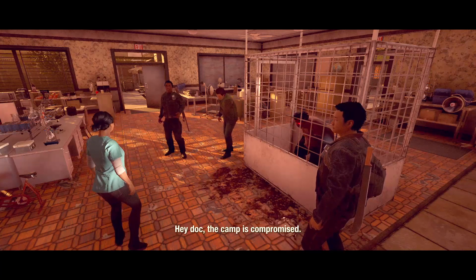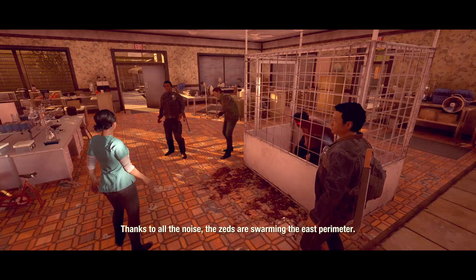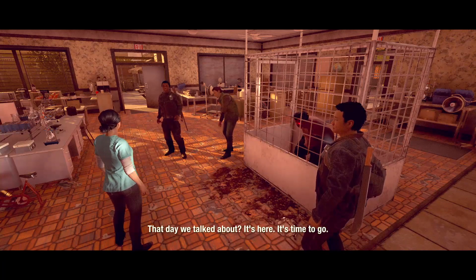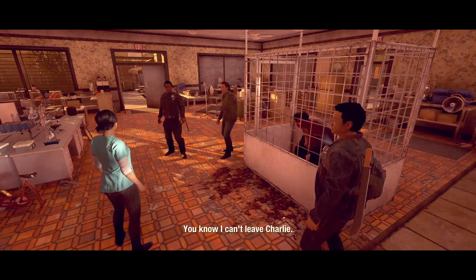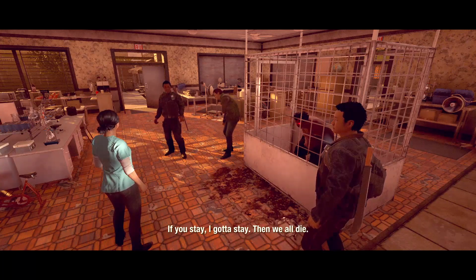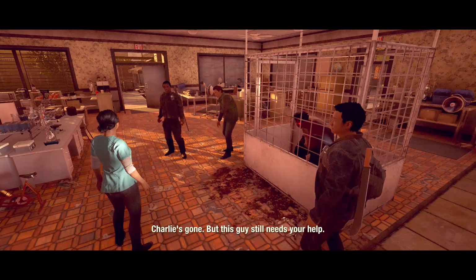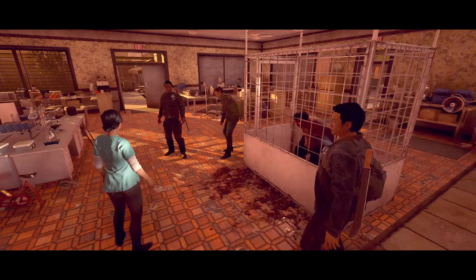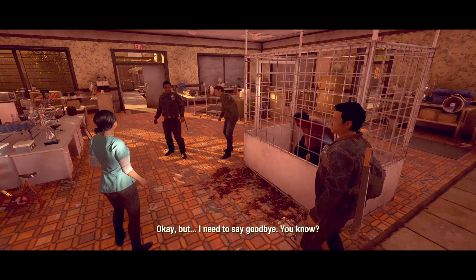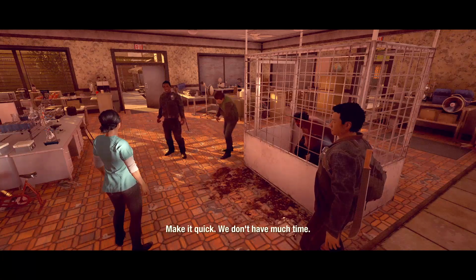Hey, Doc, the camp is compromised. Thanks to all the noise, the Zeds are swarming the east perimeter. That day we talked about, it's here. It's time to go. You know I can't leave Charlie. If you stay, I gotta stay. Then we all die. Charlie's gone. But this guy still needs your help. Okay, but I need to say goodbye, you know? Make it quick. We don't have much time.